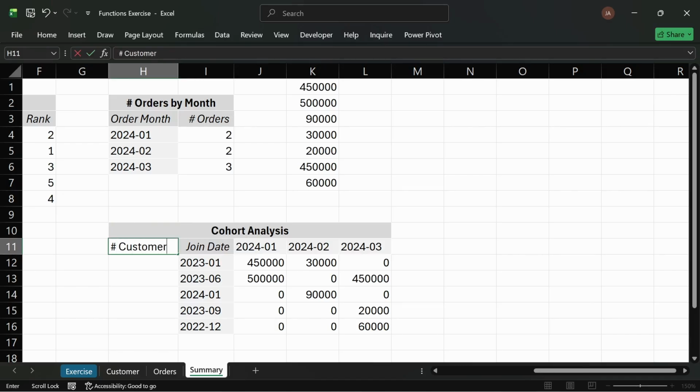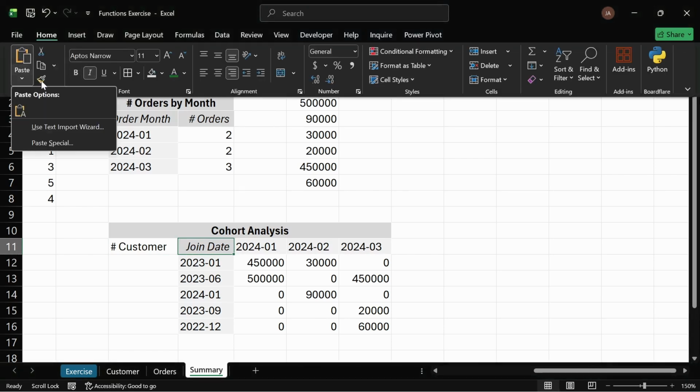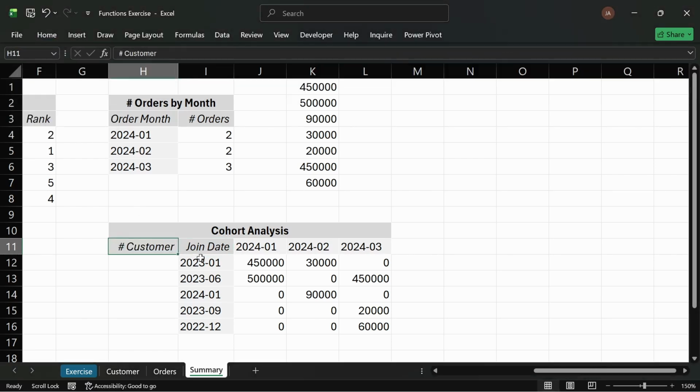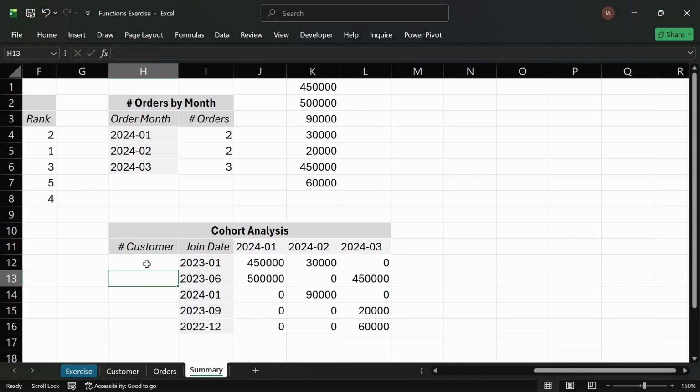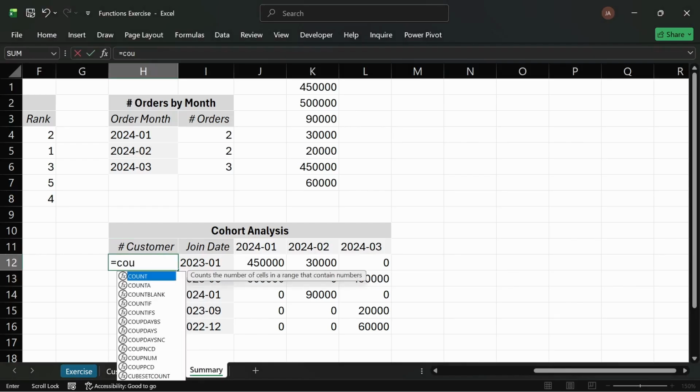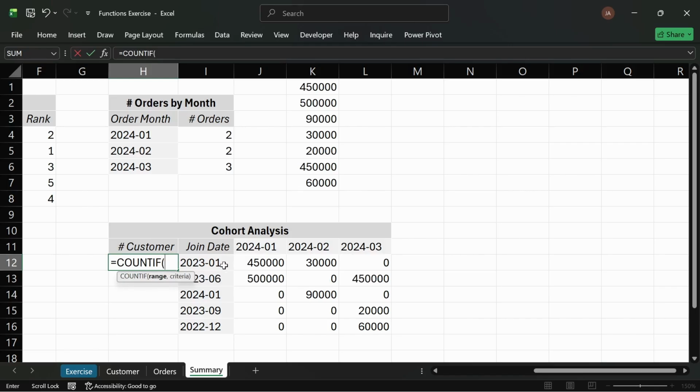Why? That helps us see the number of customers who joined on a particular date, right? So that's to help us understand what's going on. So in our case, we don't have two customers who joined on the same date, right? So we can just do a COUNTIF, the range first.